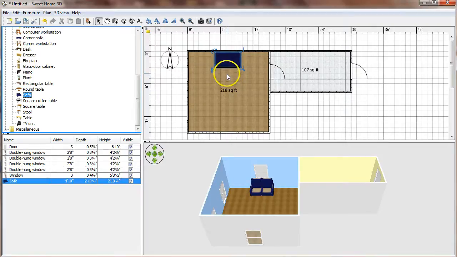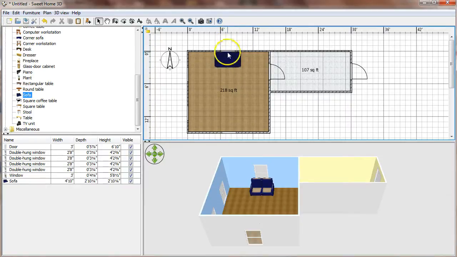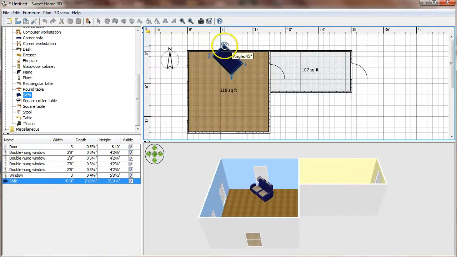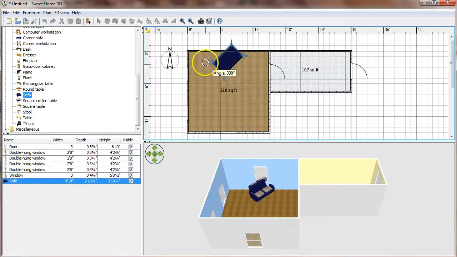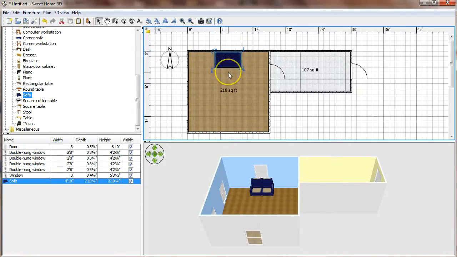And let me just show you a couple of things about furniture. First of all, when you place a piece of furniture, if I select off it, it just kind of looks like an overhead view of a blue couch. If I select it, there's some special symbols in the four corners. In this upper left corner, you see this symbol that looks like a curved arrow, and that's the rotate corner. If I place my mouse over that corner, I get this rotation symbol, and if I click and drag, it allows me to rotate the couch. And if you look in the view down below, you'll see that couch rotating in the room. So if you want to put something at an angle, you could do that, or if you decide to move this to a different wall and need to rotate it, you can do that.